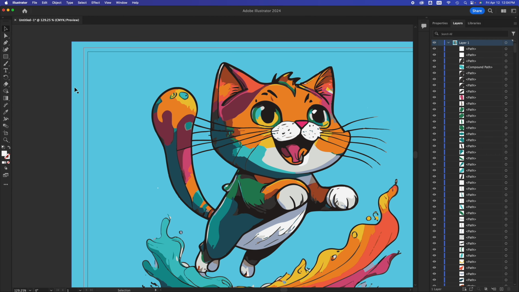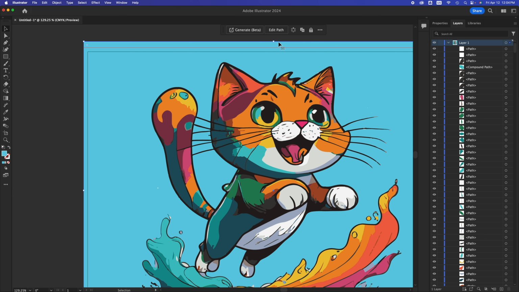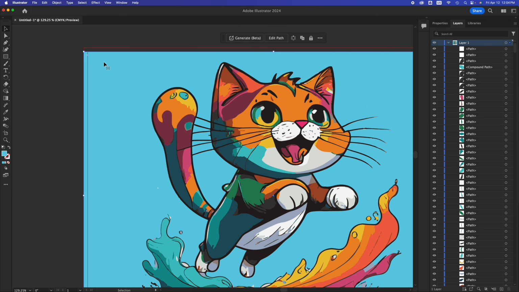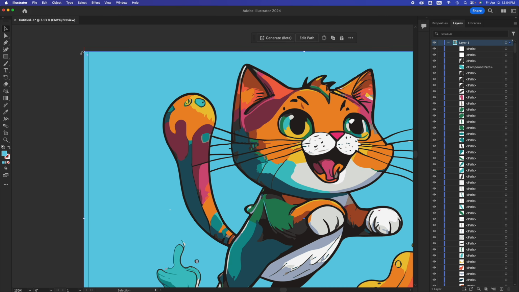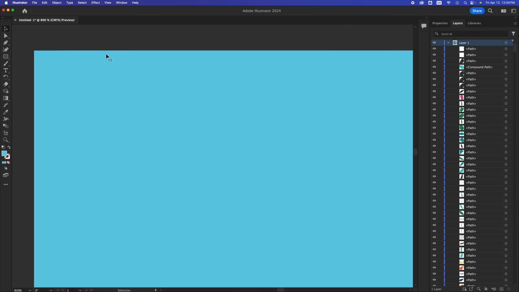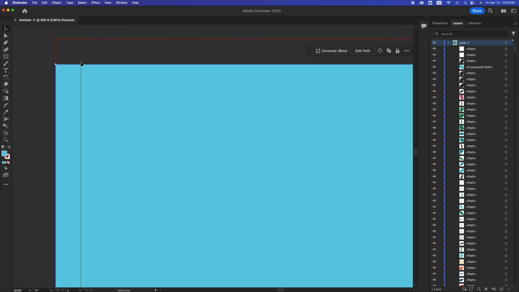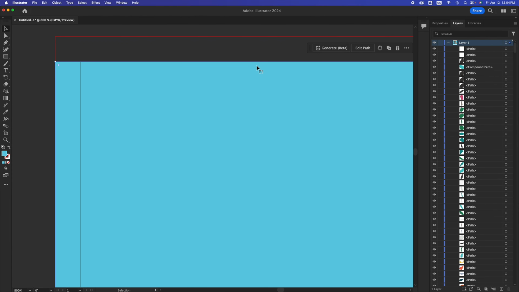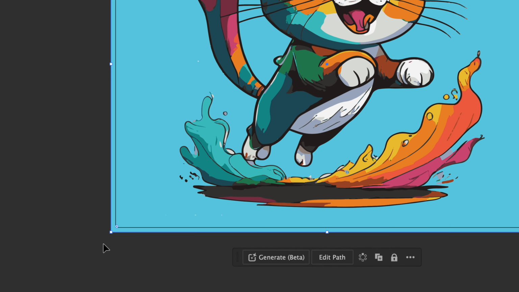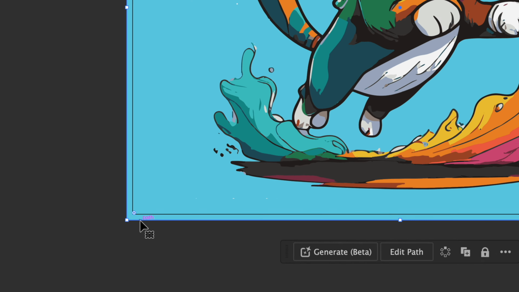And what we usually want is just a background to go up to our bleed. Now let's say you guys didn't have a bleed, this would happen. So you would have it up to the edge. And what happens when you go out and print this, well, you might even see a white border around your image. But if you want the colors to go right to the edge, that means you need a bleed. So again, that means we have to take all of this right to the edges of our bleed.